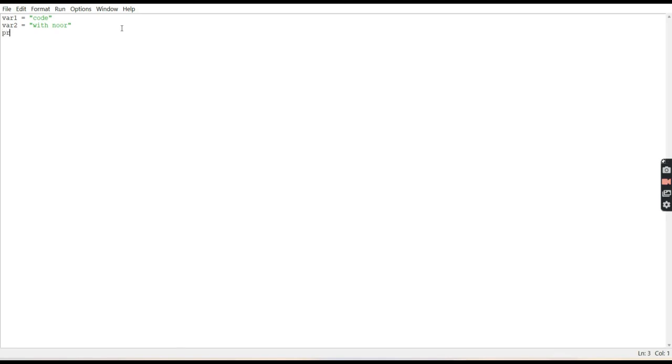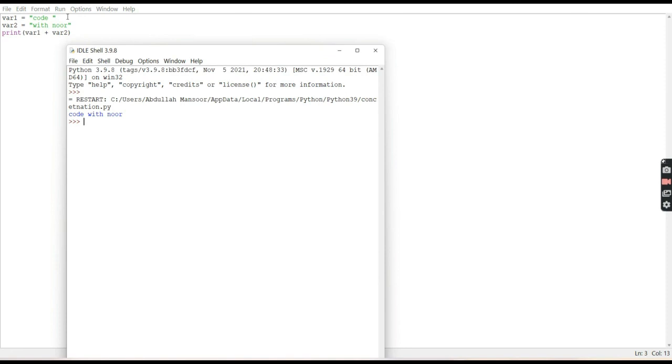And in the print statement we can just print var1 plus var2, and we have to save it, then run it. So look, code with Noor is print.